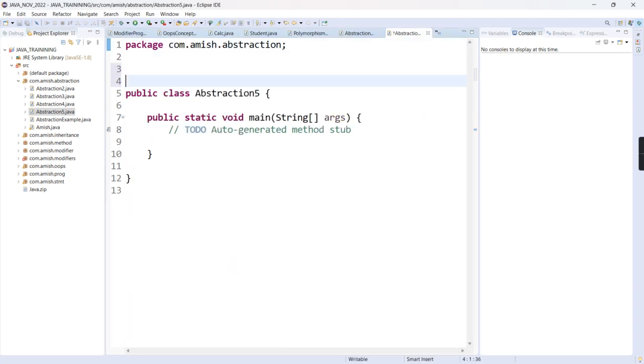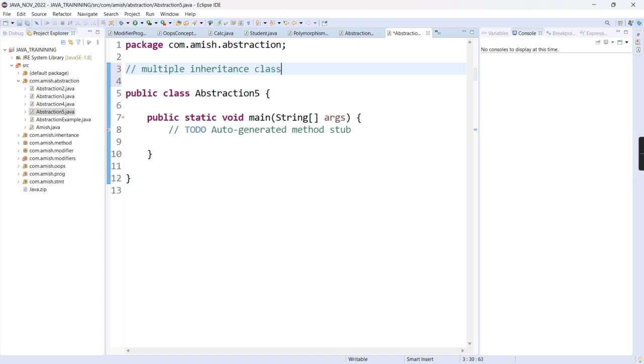What we want to discuss here is multiple inheritance. We have class and we have interface, right? This class doesn't support multiple inheritance. Why? We'll see that example first, then we'll go for the interface one.